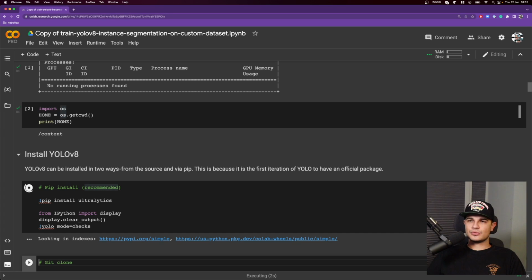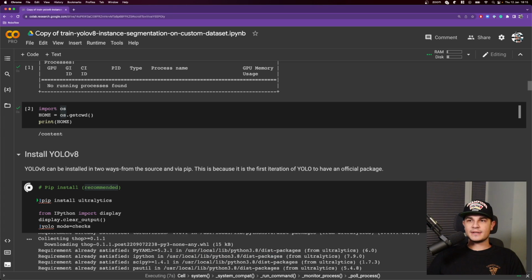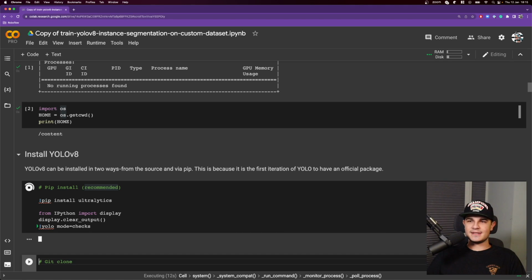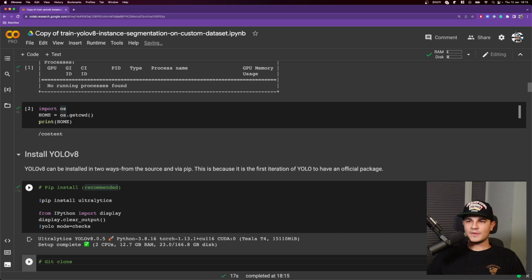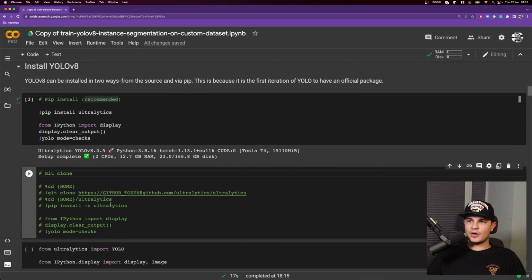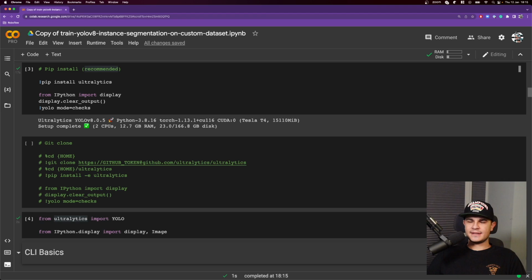Cool. Now we should be ready to install the actual Ultralytics pip package that contains the YOLOv8 model. There are two ways to do that. The first way is to do it via pip. The second one is to clone the repository and install from source. The pip way is easier, so that's what we will be doing. But if you want to try the second option, the command to do that is in a cell below. Just to confirm that the installation went properly, let's import YOLO from Ultralytics. That wouldn't work if the installation had failed, but in our case it worked.